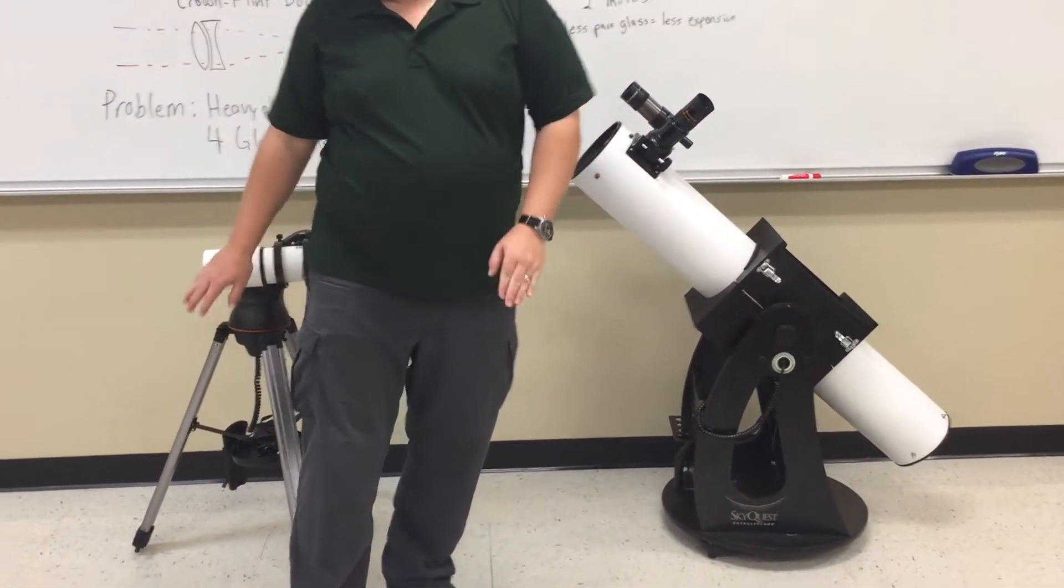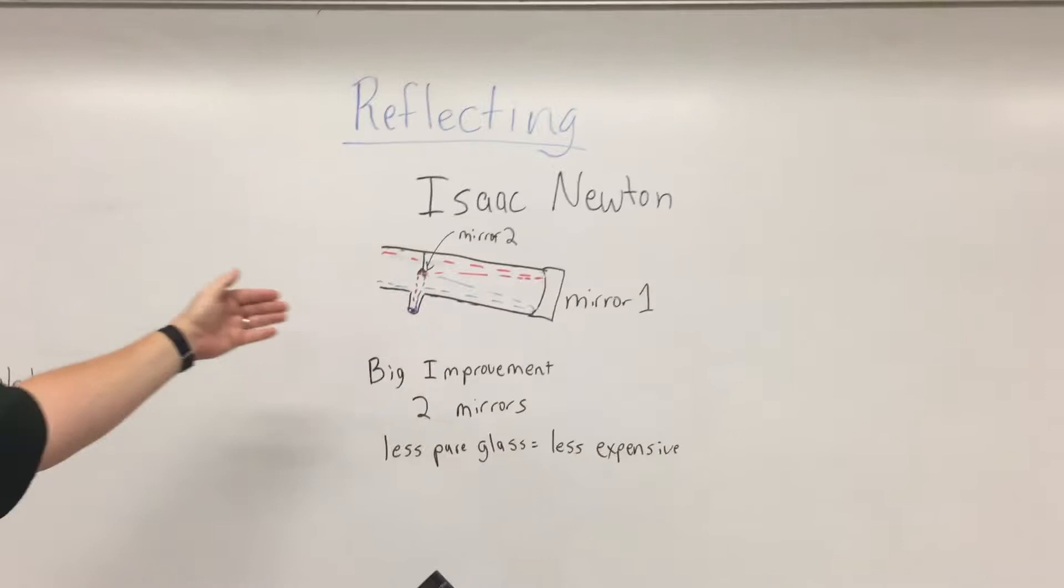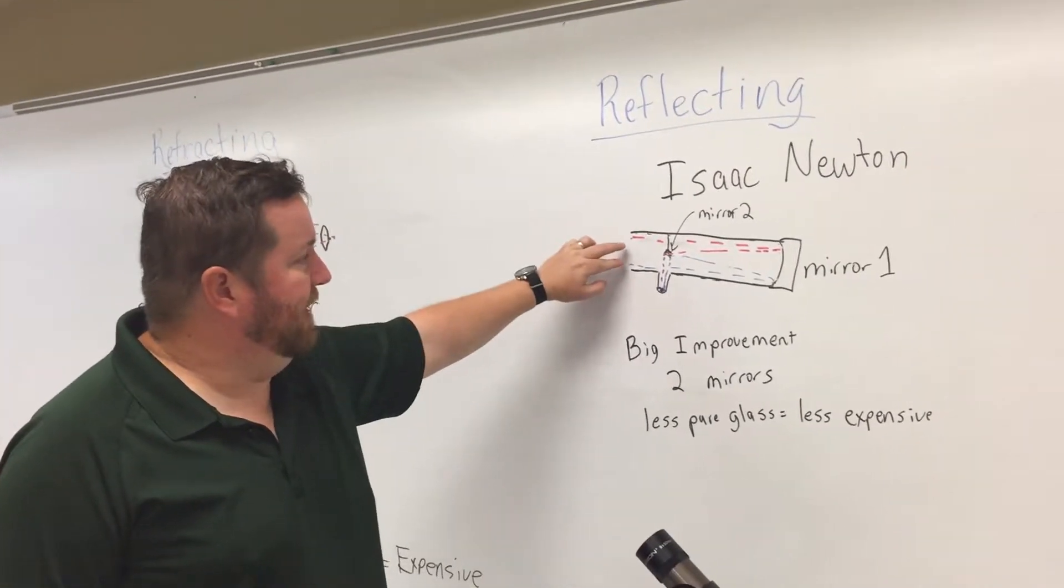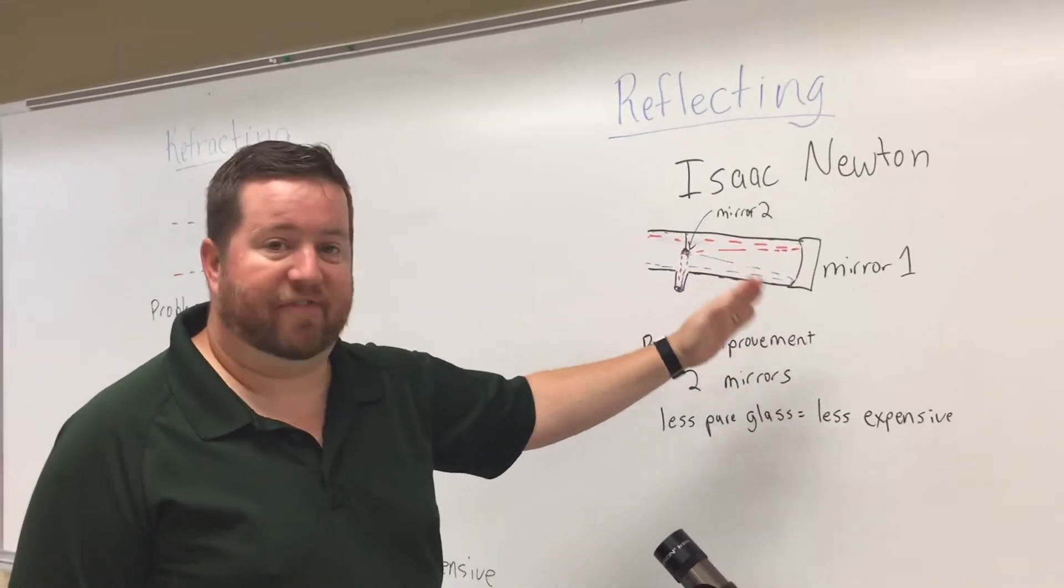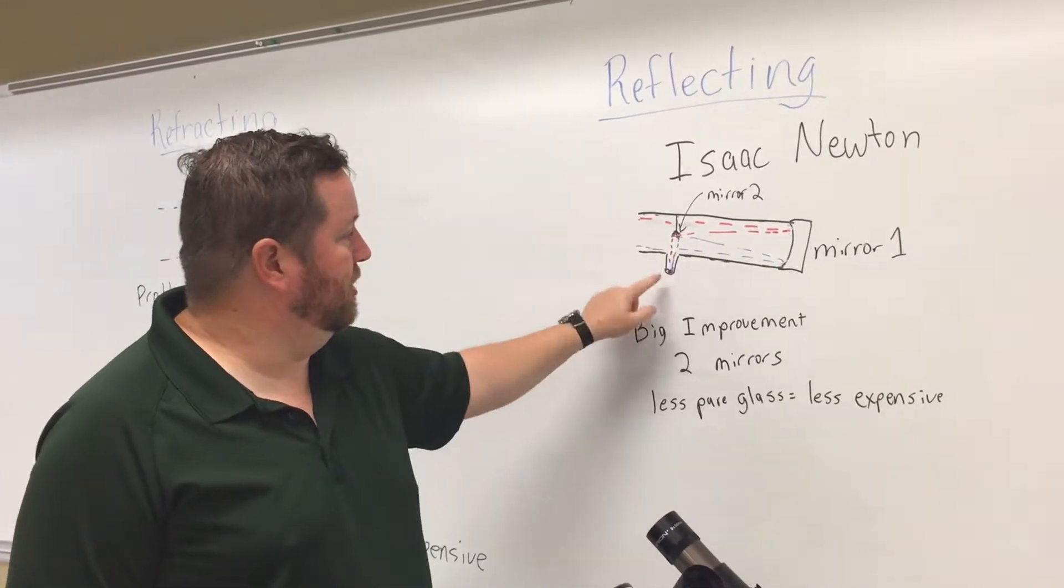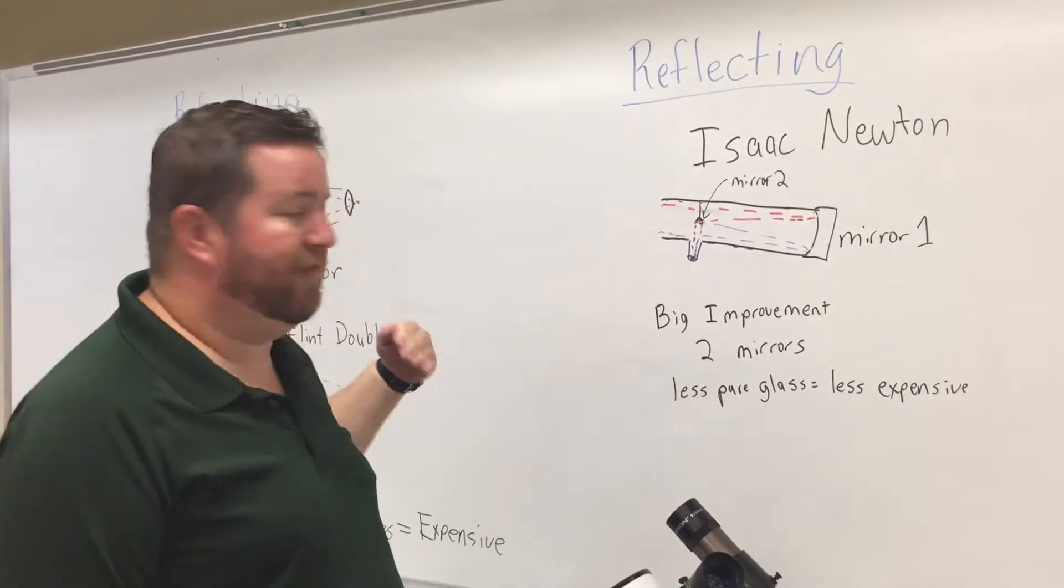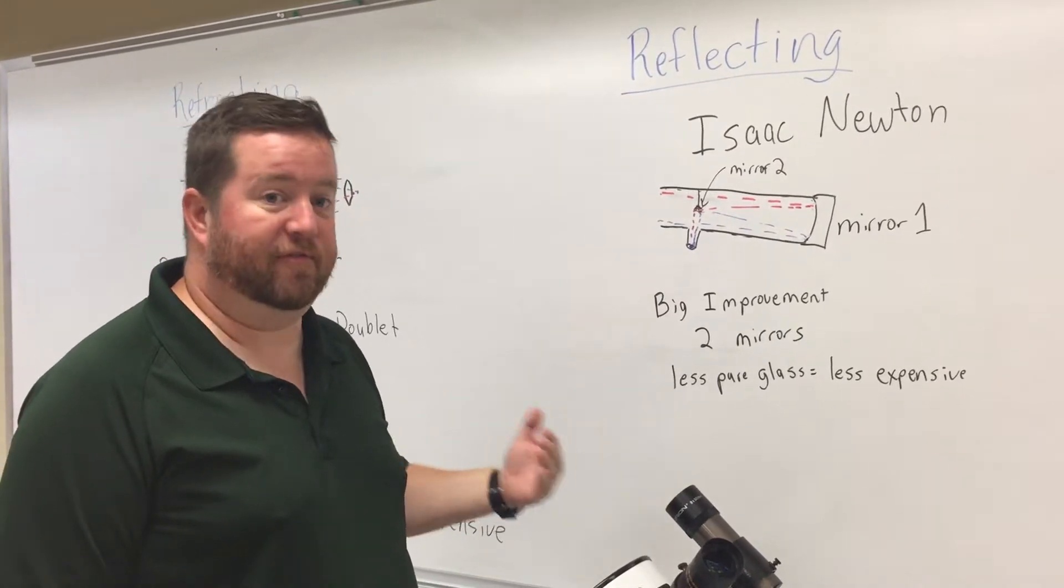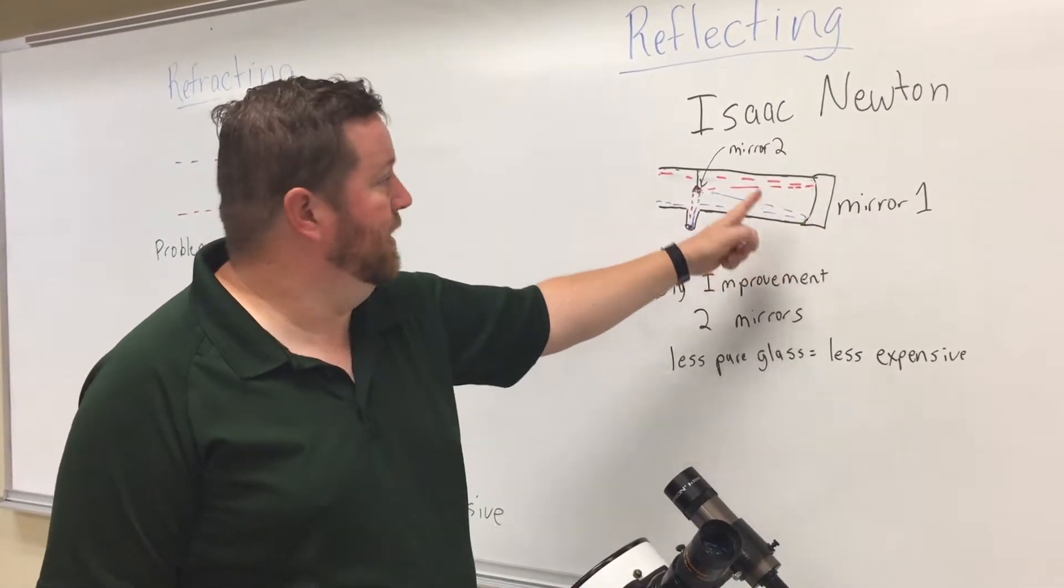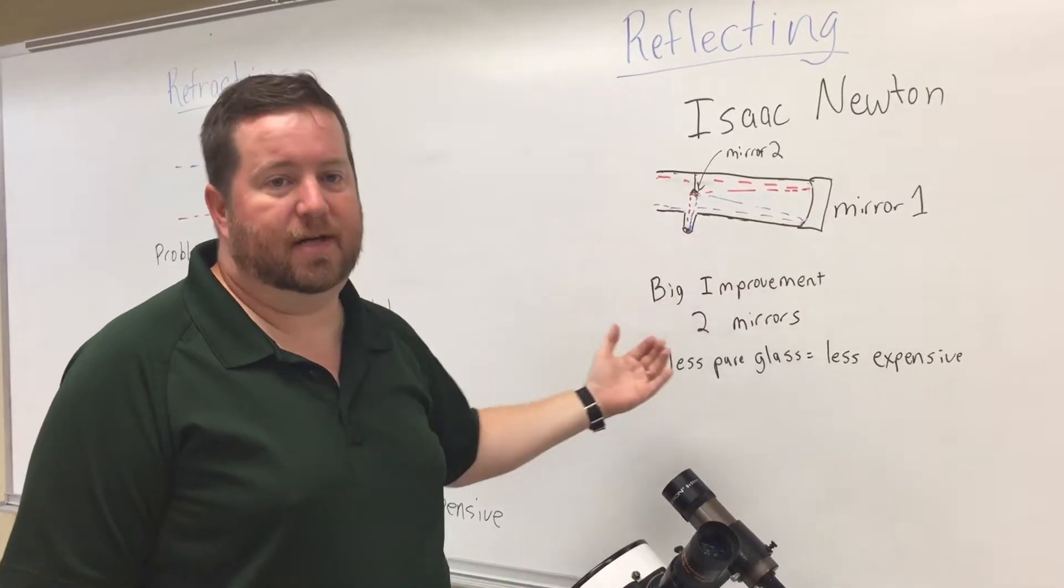A reflecting telescope was invented by Isaac Newton. This specific design is called a Newtonian telescope. And he found out that if you used a mirror to reflect the light instead of a glass to refract the light, that the reflection could be made to focus the color of all different wavelengths at the same point. And so you are free from that problem of chromatic aberration or false color. And so the big improvement is now you have two mirror surfaces that you just have a flat one in the middle and a curved one at the back, which are much less expensive to produce.